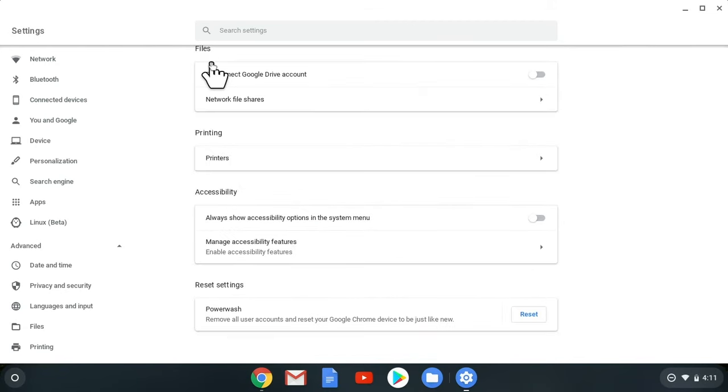and then click out of it. This last setting here, you want to be really careful with it because it's to power wash. So when you power wash a Chromebook, it's going to reset it to factory settings, which means it'll delete any files that you have saved to the computer itself in your file folder. If it's backed up on the drive, it's fine there, but if it's just on the computer and not on the Google Drive, it will get deleted. It'll also remove any users from the computer. So you definitely only want to do that if you're having a lot of trouble with your Chromebook.